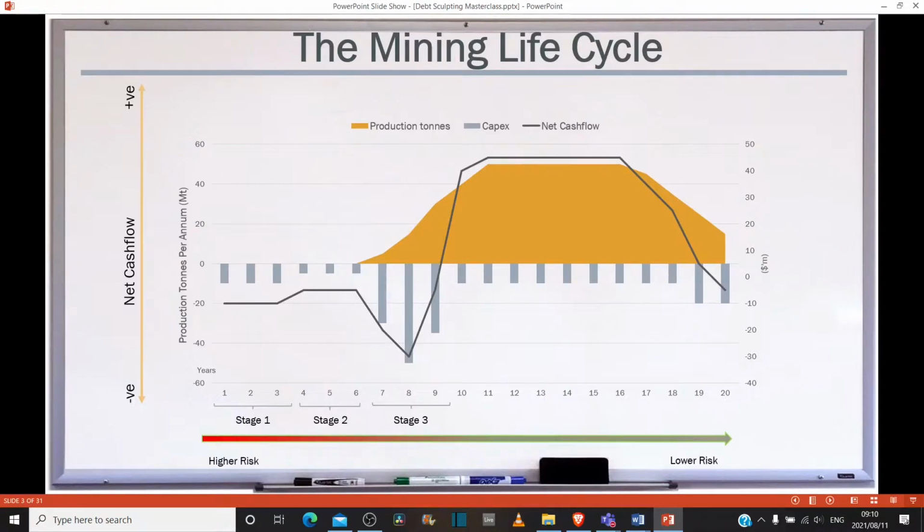So remember earlier I said that typically what would happen is you'd get an Anglo or you'd get a major, and that major would want to develop a new ore body, but they'd want to do it on a non-recourse basis. So let's separate my existing operations from this new one. We don't know whether it will fail or whether it will succeed. So I want it to be completely ring-fenced.